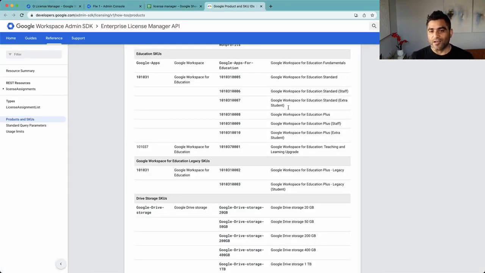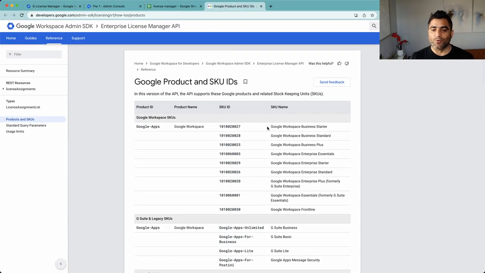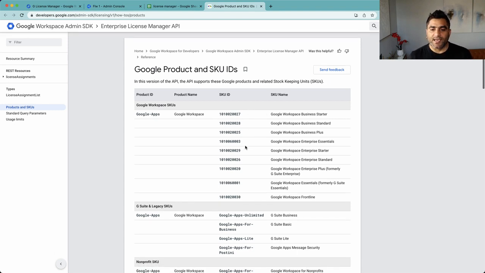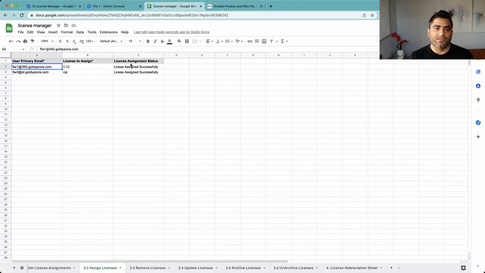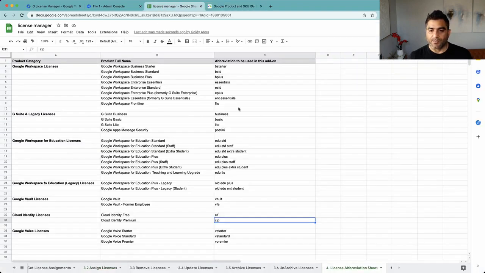And you will get an error if you try to do something which is not available within the assign function itself based on the API. So for example, let's say this user already has frontline, right? What if I want to assign them Enterprise Plus? So I will go to license abbreviation. I know it's called E plus.